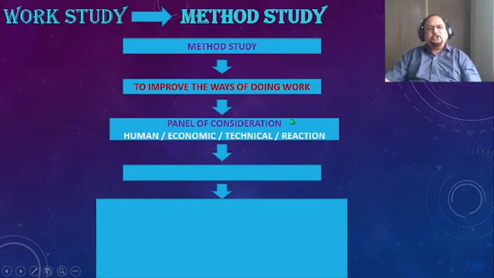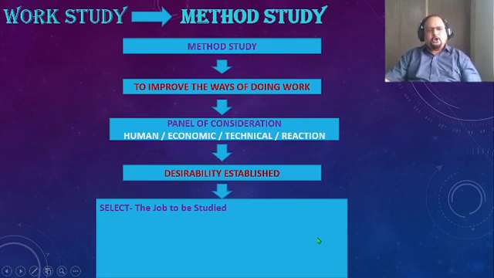Now, the things that you need to consider as a manager while doing work study are human consideration, economic consideration, technical consideration, and the reactions of whom? Both the employee and the employer, and most importantly the customers or the guests. And then you have to understand the desirability of the established. That means whatever you have decided, how it is going to help the customer, the establishment, the employees.